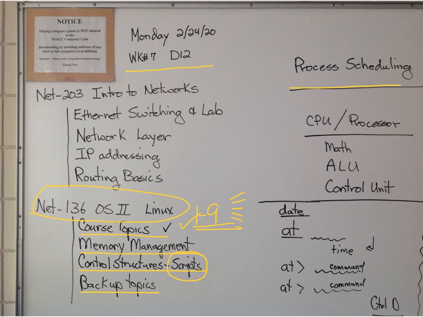So process scheduling, we reviewed a little bit. The CPU, the processor, can do these particular things. It can do math, it has an arithmetic logic unit, it can make a decision. And there's a control unit that can move things in and out of registers. So that's where all the work's done. So how do we process that? Well, the kernel needs to manage what processes run where. And I've got a little more information on that later.